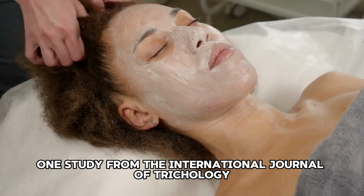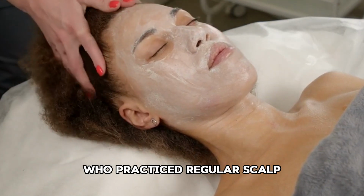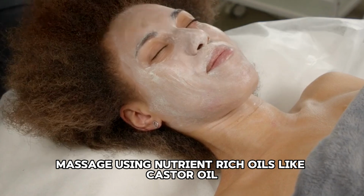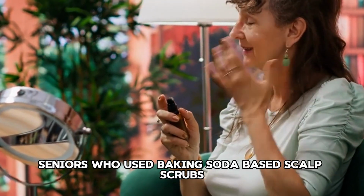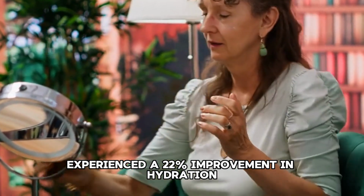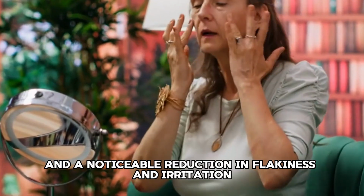One study from the International Journal of Trichology found that participants over 60 who practiced regular scalp massage using nutrient-rich oils like castor oil saw a 12% increase in hair thickness in just 8 weeks. Even more exciting, seniors who used baking soda-based scalp scrubs once per week experienced a 22% improvement in hydration and a noticeable reduction in flakiness and irritation.